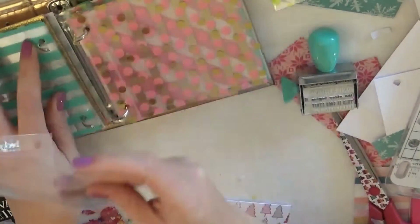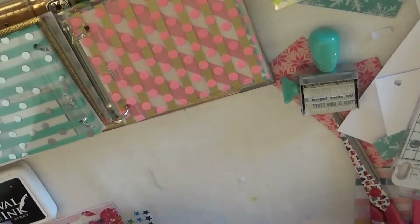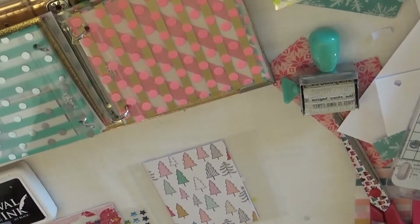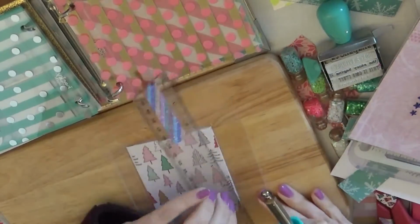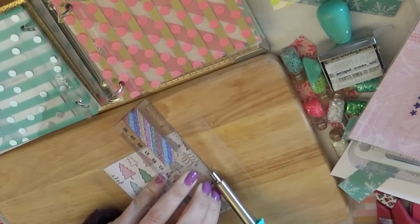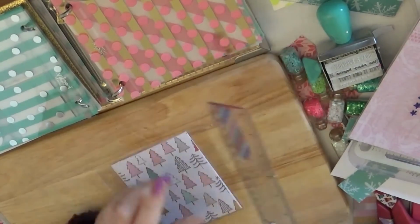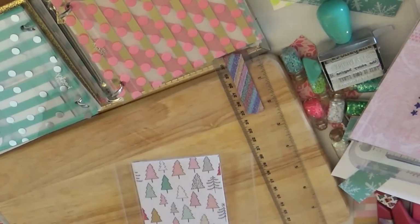So here is another one I'm going to do. This is for the 12th of December, which is normally when I put my tree up. So I'm booking it in, as it were. Is it Monday this year or a Tuesday? It's a weird time of the week when I'm probably realistically not going to be doing anything else. So here I'm just running my fuse tool down the 3x4 pieces of paper that I'd cut out.